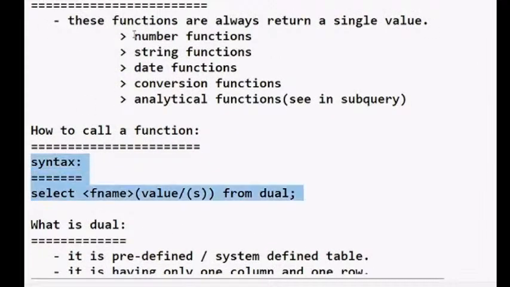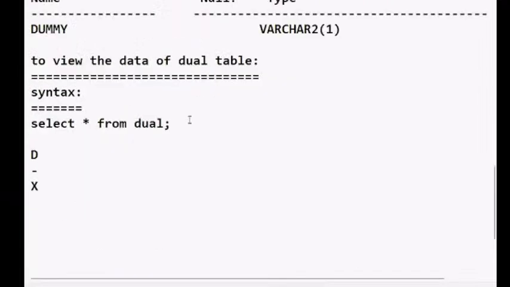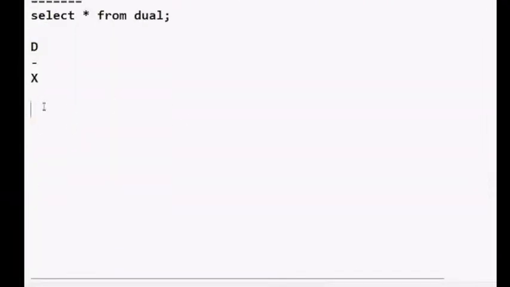Now I can see the function types: number, string, date, conversion, as well as analytical functions. First we will see what kind of number functions there are. The first category, or first type, is number functions.